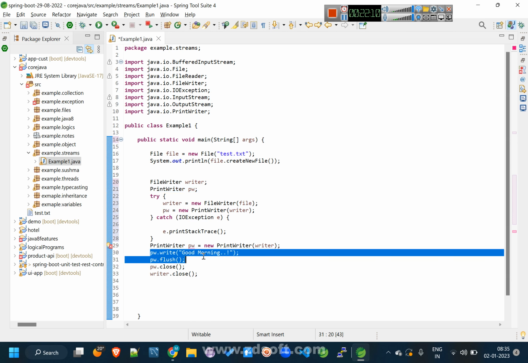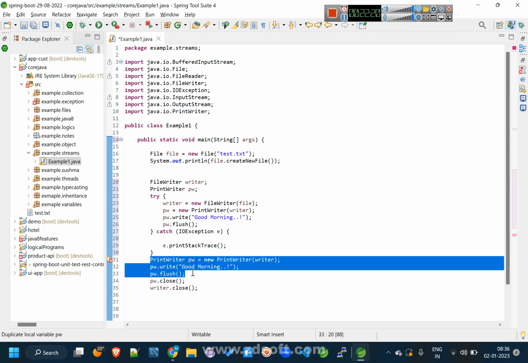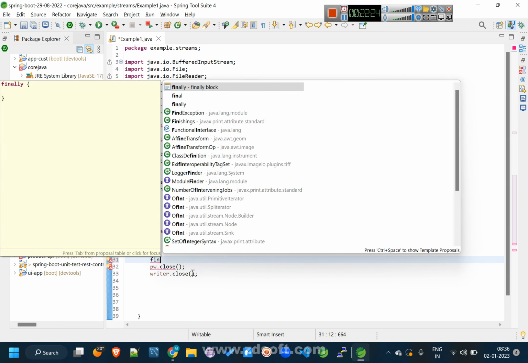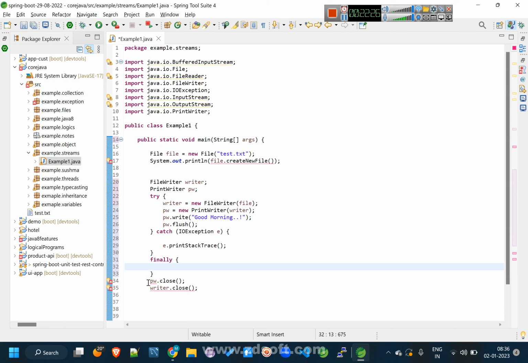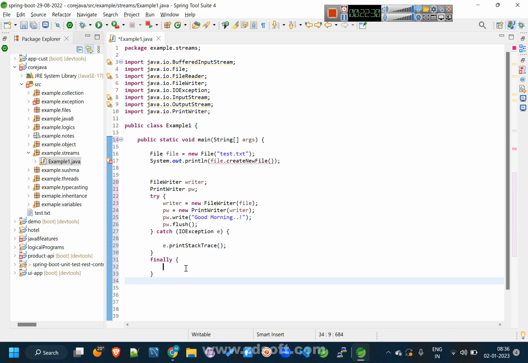You'll write the content. Here we are going to use one block called finally. In this block we are going to close these connections. We may get an interview question on this: the difference between final, finally, and finalize.